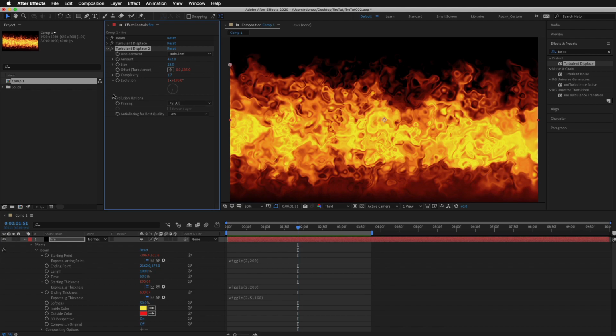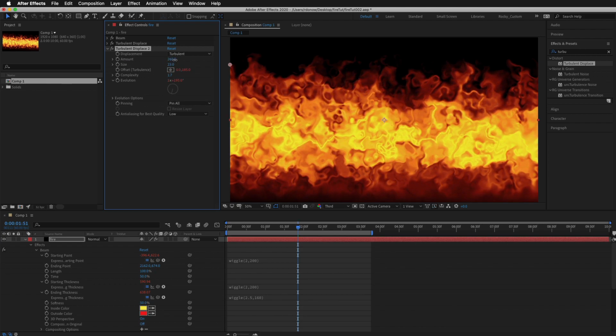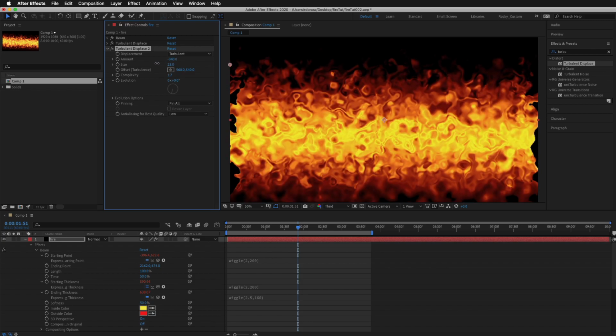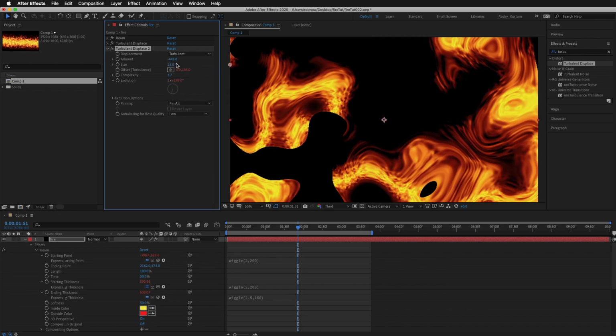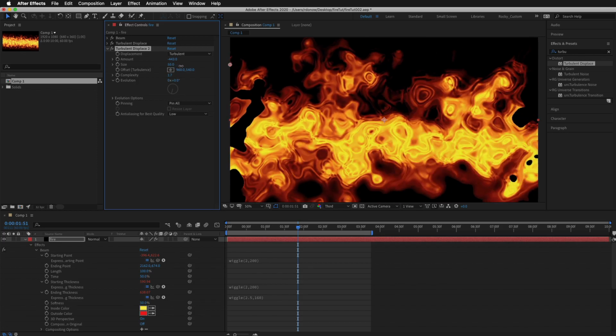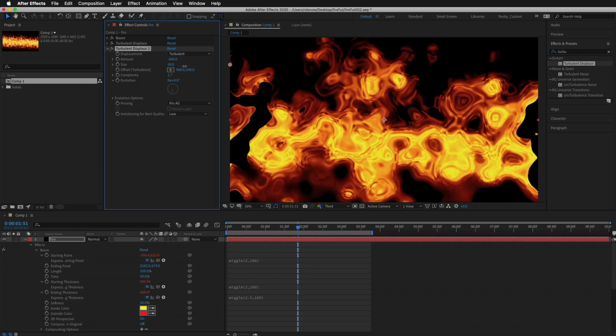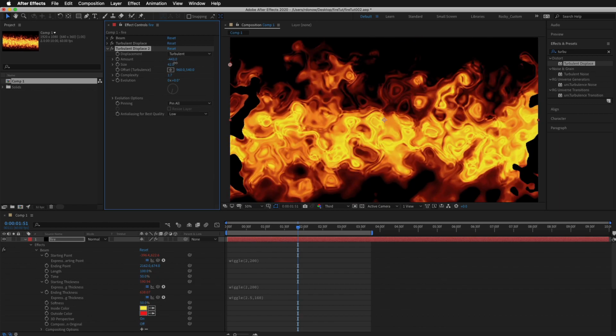So let's change some settings here. I'm going to go for the amount, and I'm going to take this. Actually, I'm going to hold down Shift as I drag. I'm going to take this into the negative so I can start pushing things away from the edge there. So you see how that kind of gives us a little bit more interesting edge. And I'm going to go for a larger size. Well, not that large. Don't hold the Shift on that one. So I'm going to go, I don't know, somewhere around here.